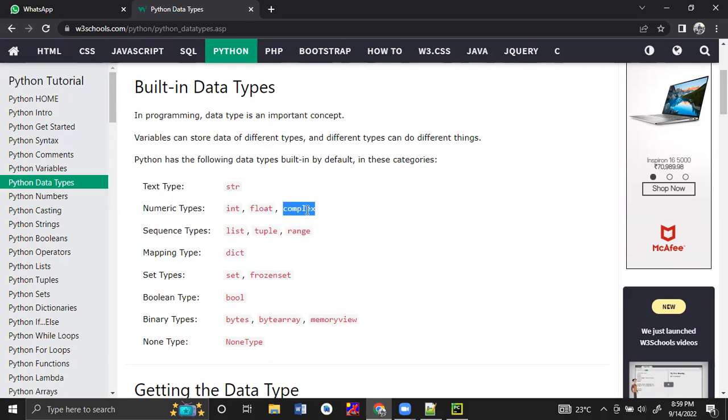Complex numbers, do you know them? I don't know, actually I have checked. 1J. Yes, one imaginary number is written with an i or a j. So that kind of number can also be used in programming, but until now I never got such a problem to work on.